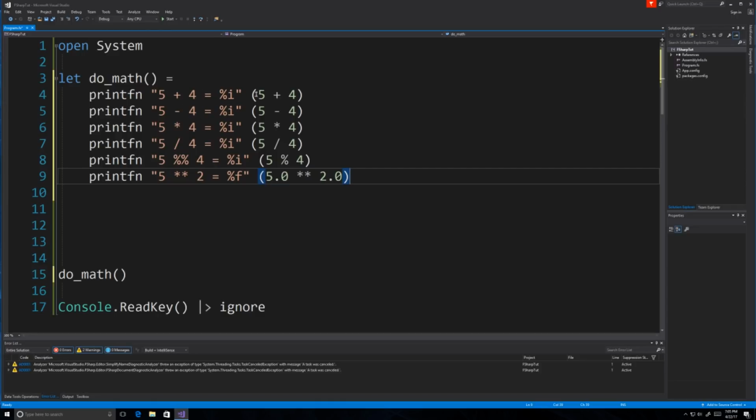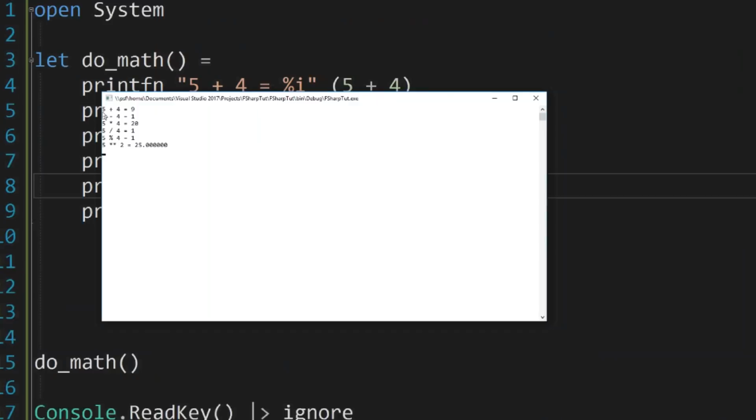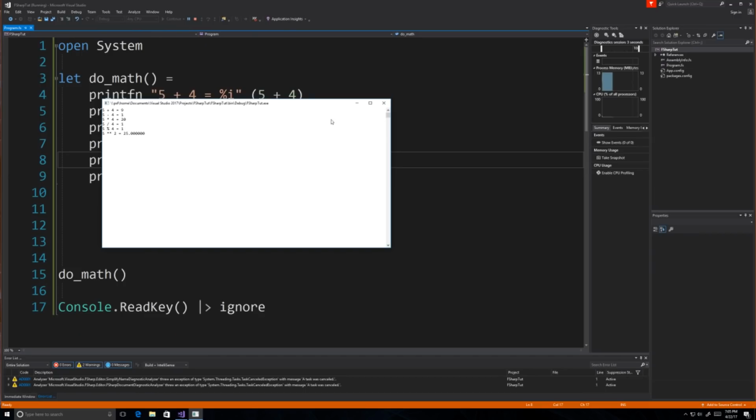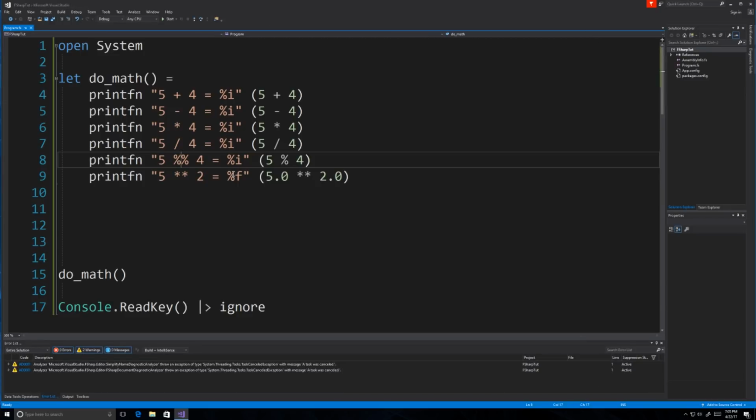Of course, we can add values together. You can see how that's done. Subtract, multiply, divide. This is the modulus, which is going to return the remainder of a division. One thing that's important to know is if you want to put % signs inside of printfn like that, you're going to have to double them up, and this is going to show up as 1% sign. And then here you have 5 to the power of 2, and we can run that just to see how all of those work out. And if you wanted this to be only 2 decimal places, or 1 decimal place, whatever, you can put a point and a 1 or a 2 or a 10 or whatever you want inside of there.